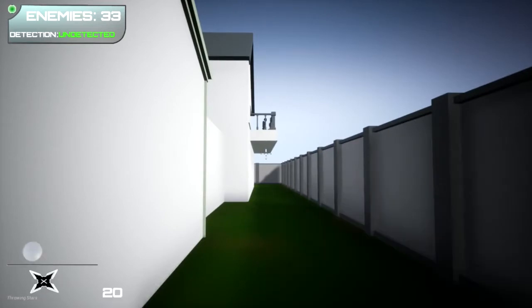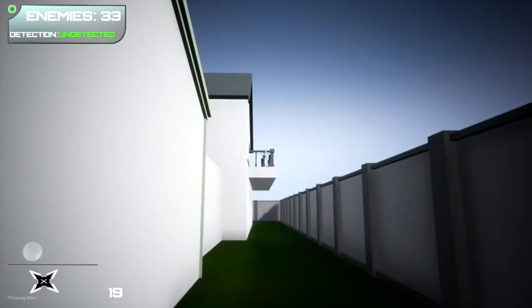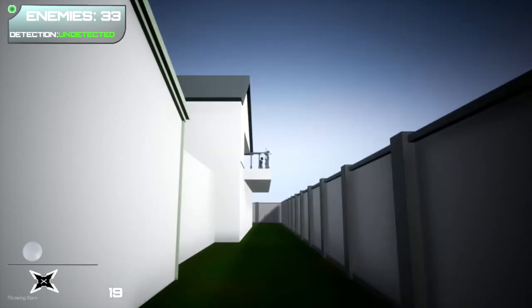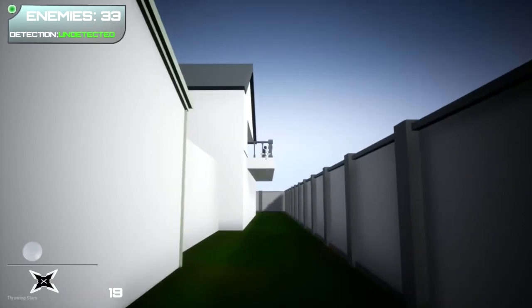So yeah, there's some people up there. I can use my throwing stars and take them out. And the idea is to stay undetected. Make sure no one sees me. Yeah, see? Look, I took them out.